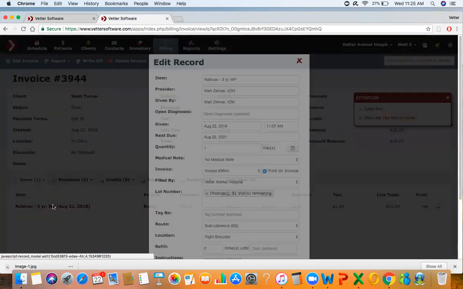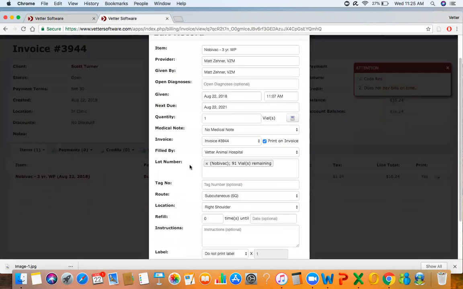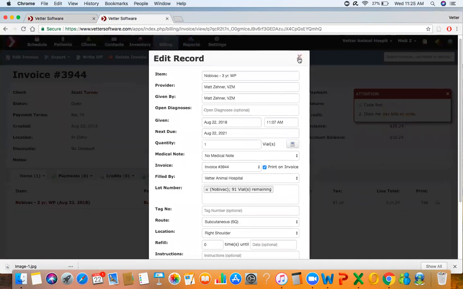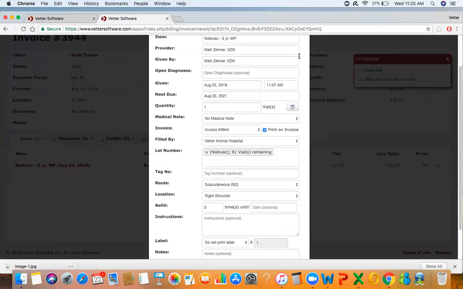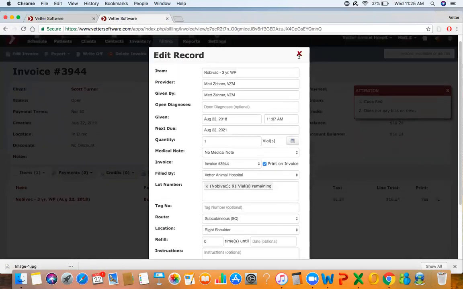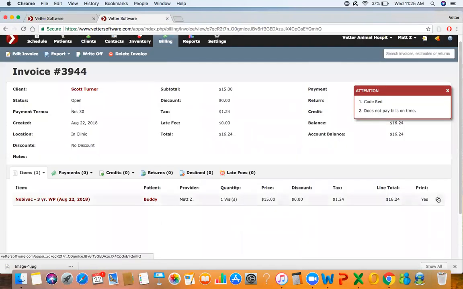This is where you could go ahead now, and I realize it's a bit of a pain, you could kind of edit the item price if need be.